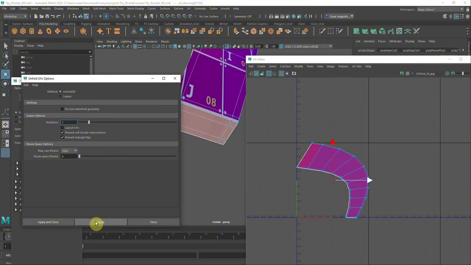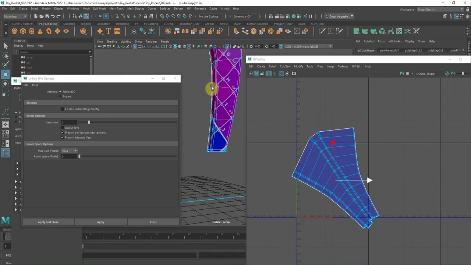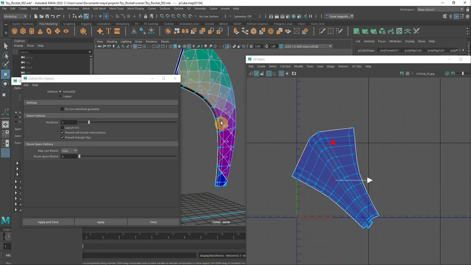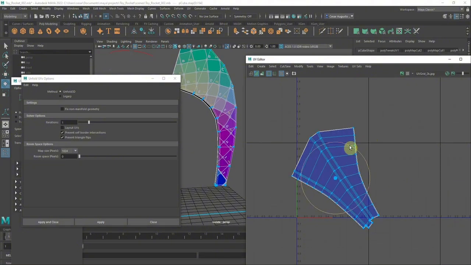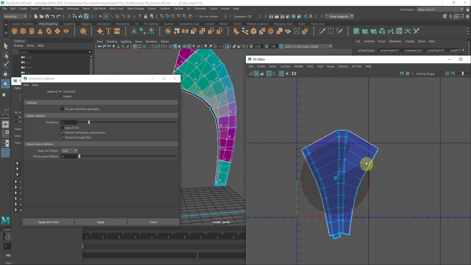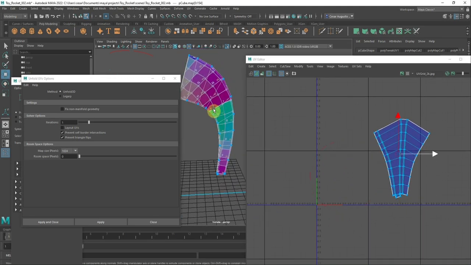And let's try Unfold 3D. And voila, you're done. That's basically it. And this is going to look pretty good. We can always stand this up a little bit so it's more upright. And that's all we'll really need for something like this.